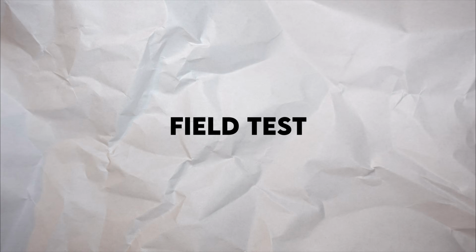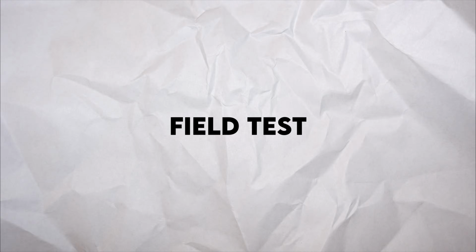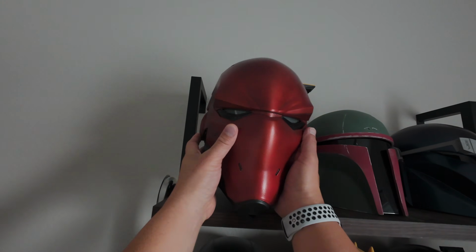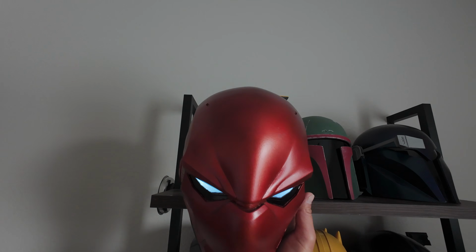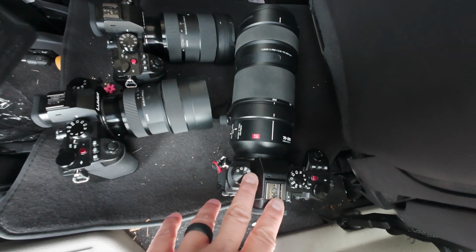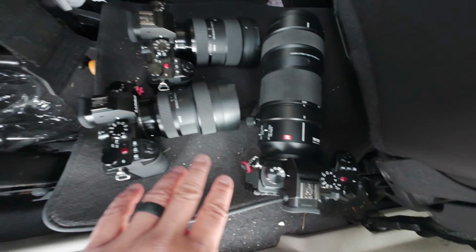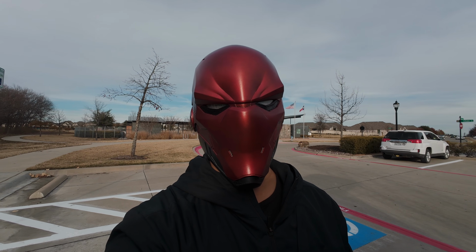So now we're going to do a field test with these three lenses. We're going to go with Red Hood today. I'm going to light up his eyes. Each of the lenses are going to be tested on Panasonic Lumix S5 Mark 1s. I'm probably going to get some weird looks. What do you think?